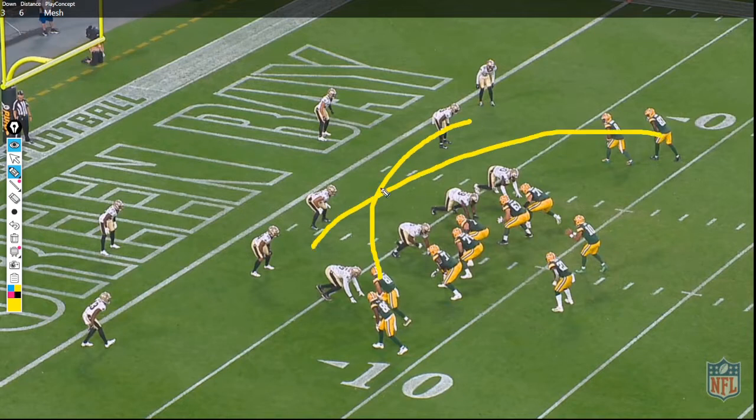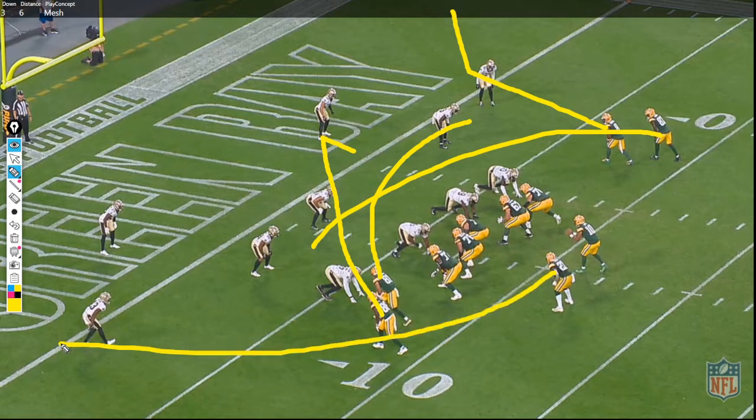Usually you get two crossers. One goes over, one goes under. Pair that with a vertical route. This is going to be a corner from Amari Rodgers. You're going to have a kind of sit route over the top, kind of sit among the confusion there, get that defense kind of spread out, and you operate underneath it there. And then you've got a rail route from the backfield.